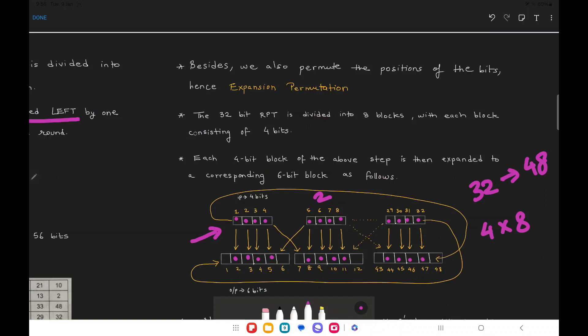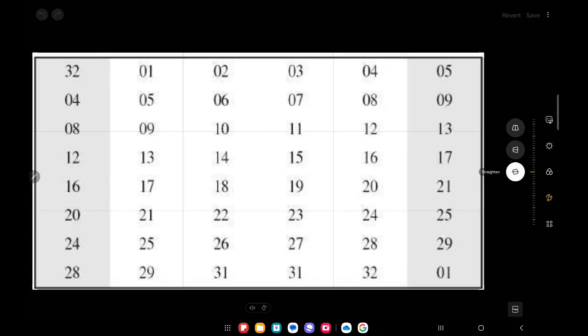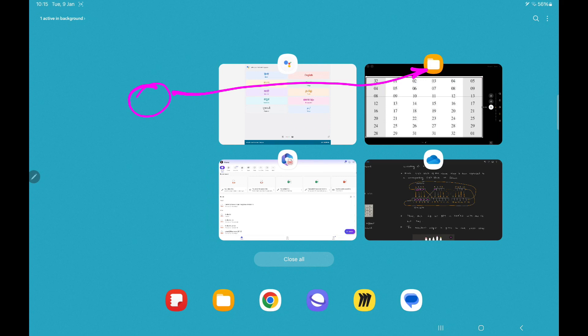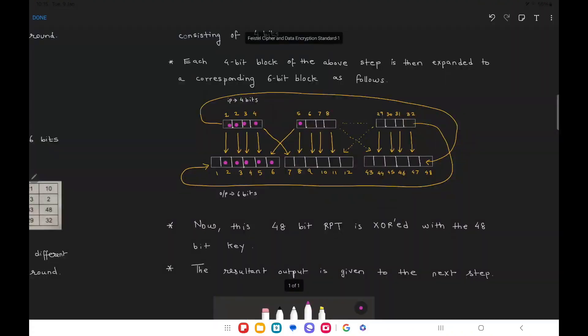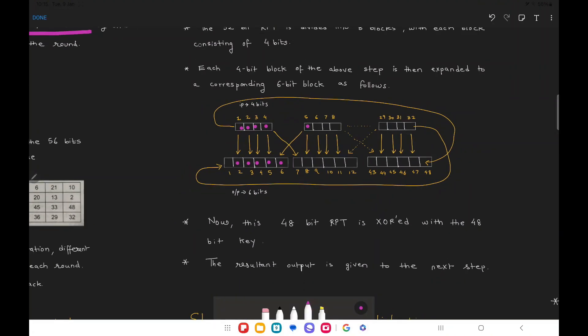Now let me discuss how the values at positions 1, 6, 7, 12, and so on are filled. I'm showing you a different perspective of this entire diagram. If a table makes things easier for you to understand, you can use the table. If you are comfortable with a diagram like this, you can use the diagram.